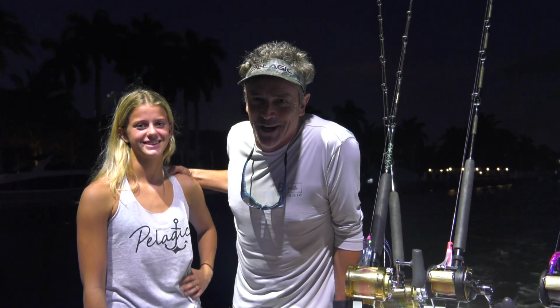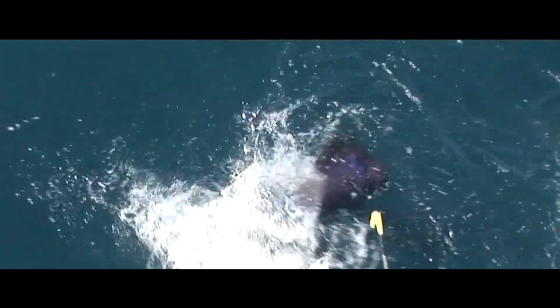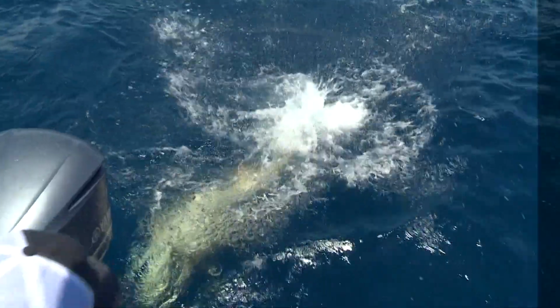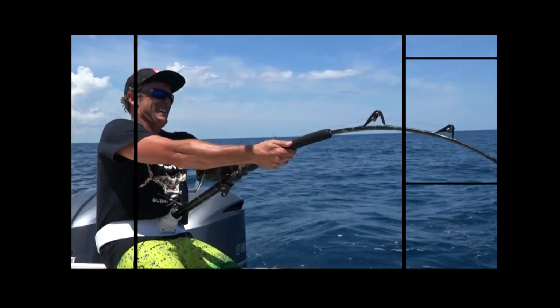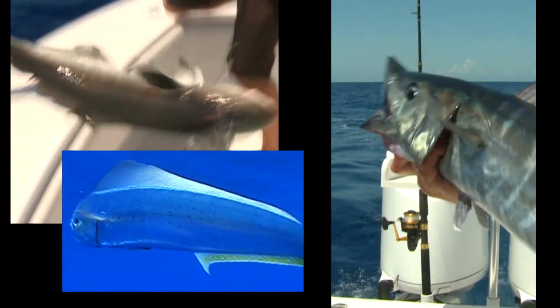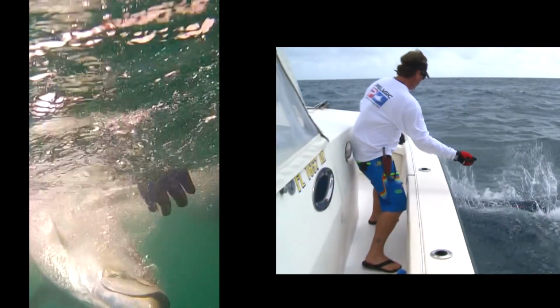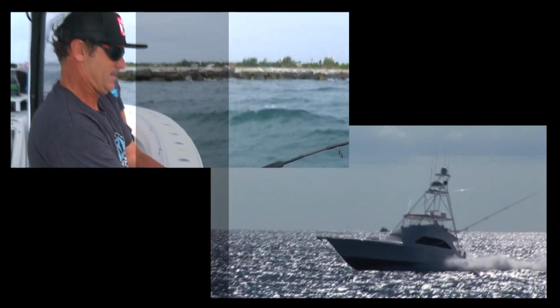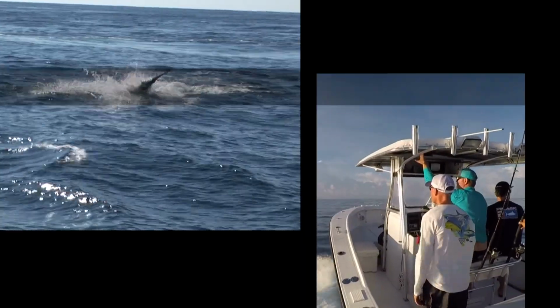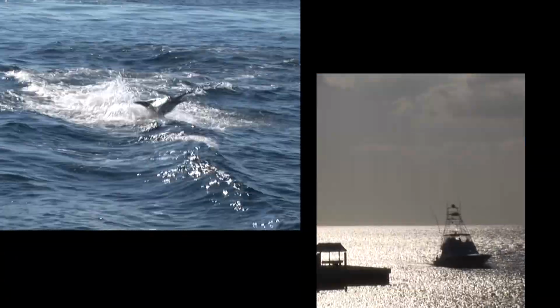Let's go fishing. There he comes up. Woo, look at that. There we go. Bring them in. Pretty fish. Yeah. We got a big one, boys. Got him on. I don't think it gets any better than this. So keep your eye out for that. That's the explosive bite we're looking for. I just cannot believe how many fish there are out there. He is lively and fired up. Oh, there's the big one right there. This is why you come here. This is why we do what we do. This fish is on fire. Look at him just coming at us.